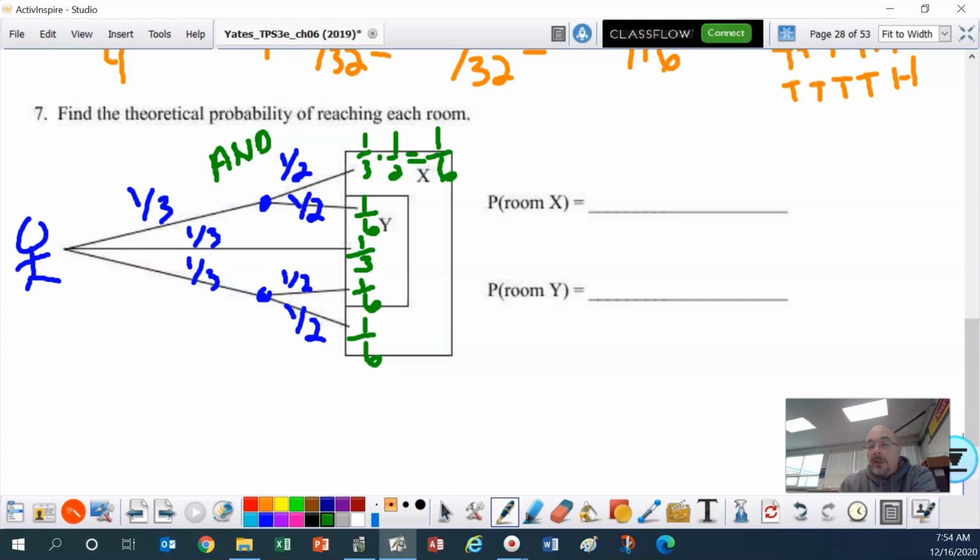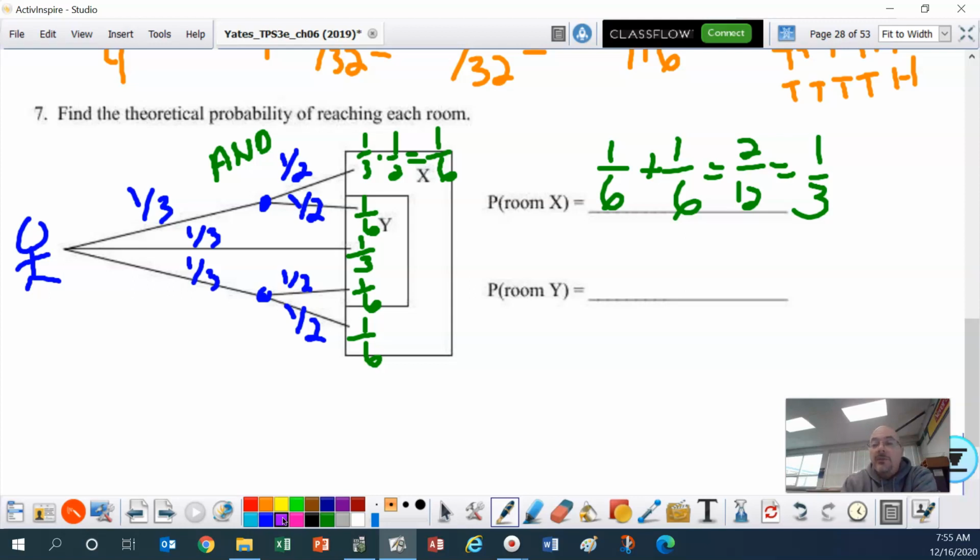So what is the probability of ending up in room X? Okay, so we take the 1/6 plus the 1/6. There's only two paths, ladies and gentlemen, that ended up in room X. Look, the top and the bottom. So that's 2/12, or that ends up being 1/3. Don't forget your calculator. Your calculator can do fractions, remember. If you forgot, ask me during class.